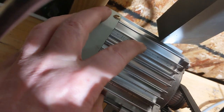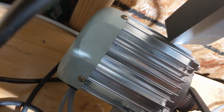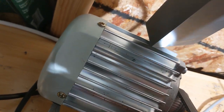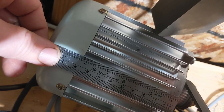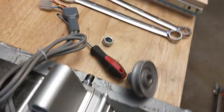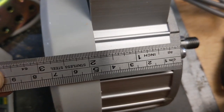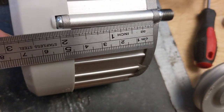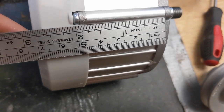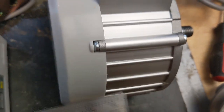But I'd say the casing on this is a much better quality. And then if you look at the size of the motor, I'll just go ahead and measure the body of the motor. So, it's about 3.5 inches. We'll just quickly walk back over here. This one's like half size. This one's about 1 3/4 inches. Your fan is taking up a bunch of that real estate. So if I just look at the distance between where the screws on the top plate and the bottom plate are, that's 1 3/4.